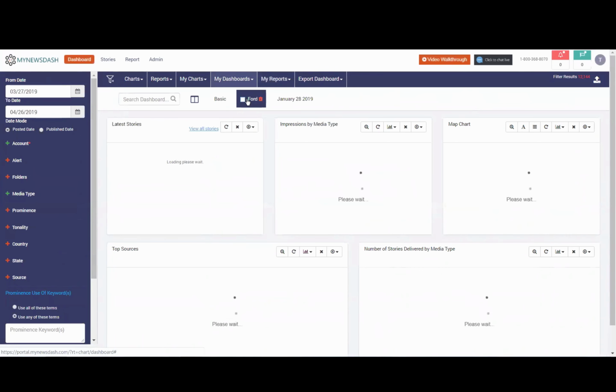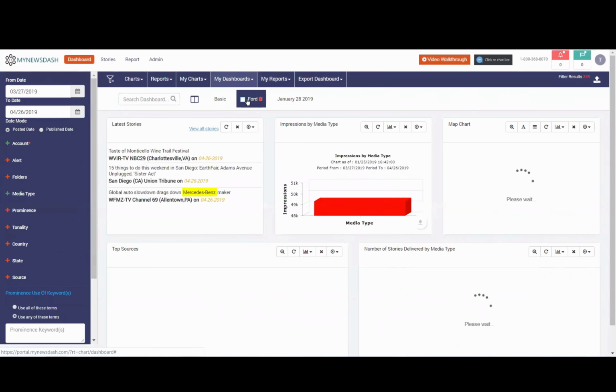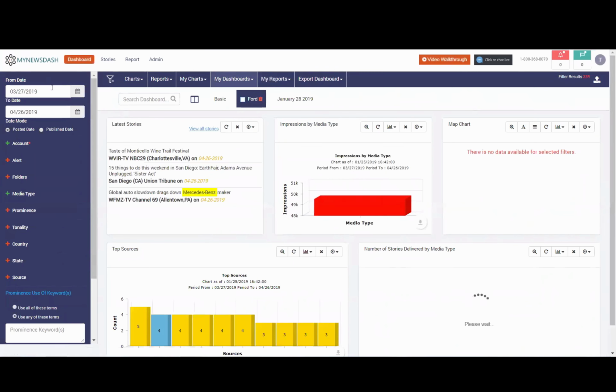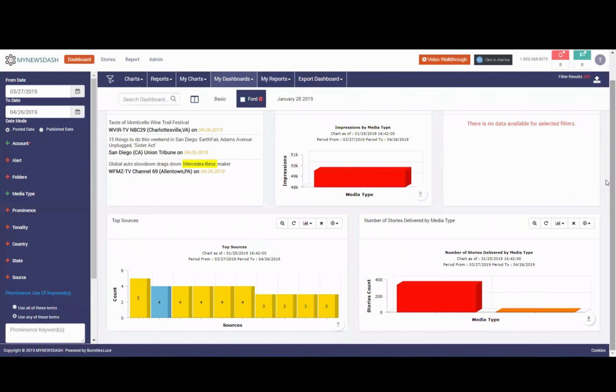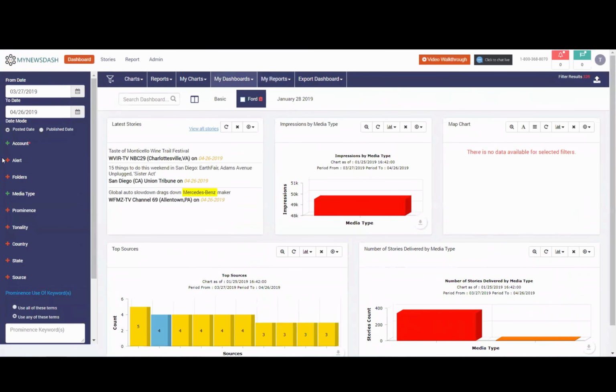And assuming that dashboard did have specific dates or something included in it, you could then reset the filters. It would keep the same charts, but you could reset the filters and then update that.